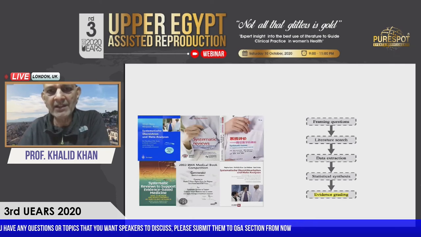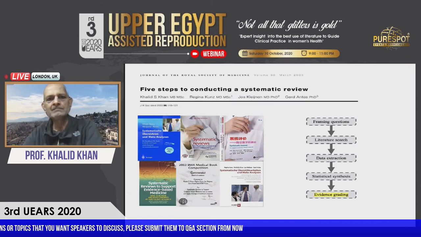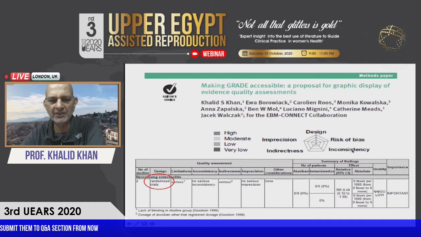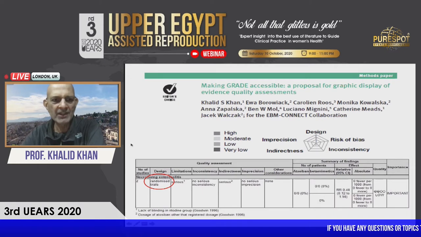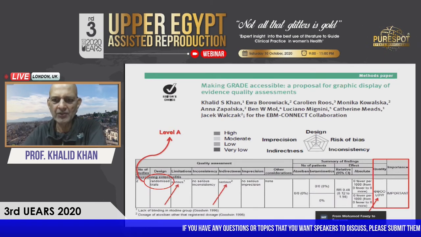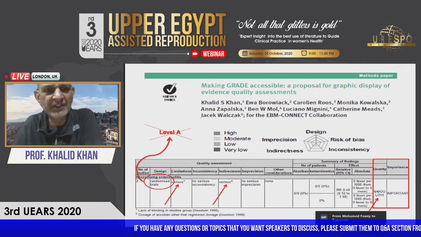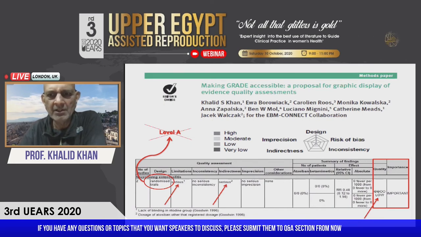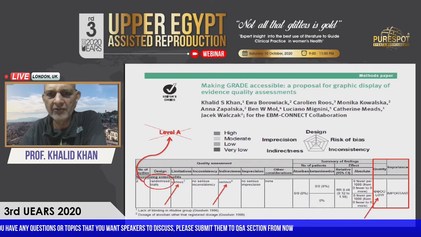So the next step after collating all this data and assessing its quality is grading of the evidence. Here I want to show you the grading process, which looks at the design of the study, the imprecision of the results, the risk of bias, the inconsistency of findings between studies, and the directness of the outcome measured. In this example, we can see two randomized trials have been summarized together. But even though the data come from randomized trials, because of these other flaws, the quality of evidence is graded as low. So the fact that a randomized design was used, and it's called level A, does not automatically convert this piece of information into something that is trustworthy and useful for informed decision making.